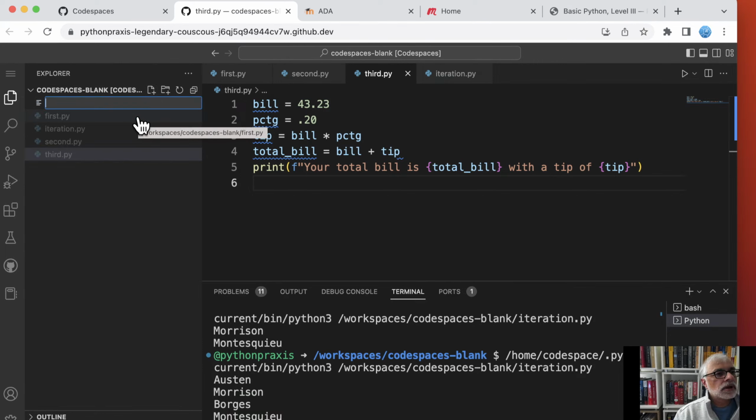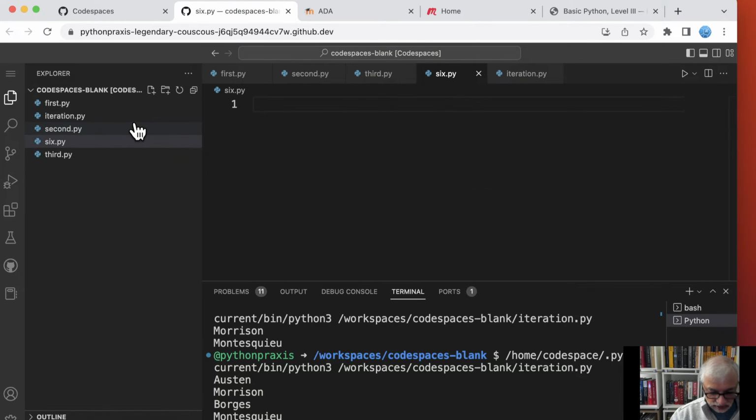So let's do, I'll call it 6. I should come up with more imaginative names for our programs. We're going to write a tip calculator as a function. The way we define a function, and we'll get into what a function is in more detail later, but let's just do it. We begin to write a function using def. We name the function. We're going to call it tip calculator.